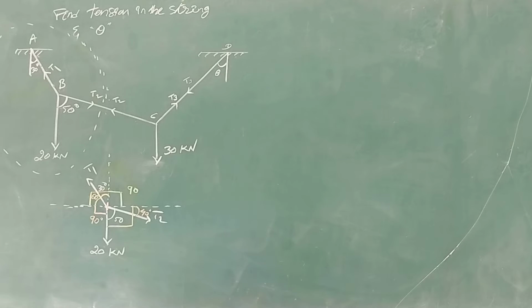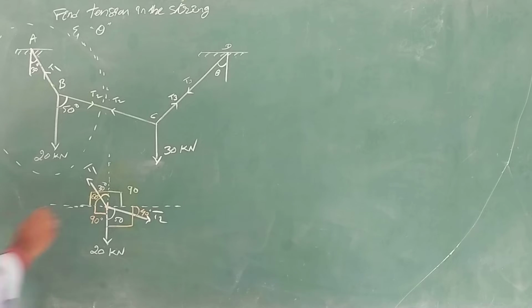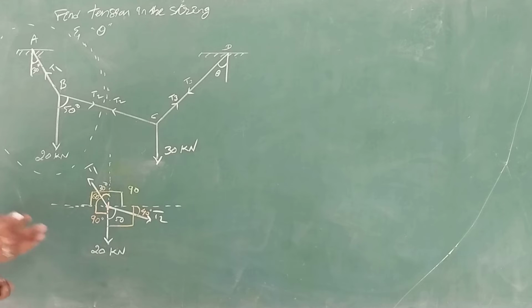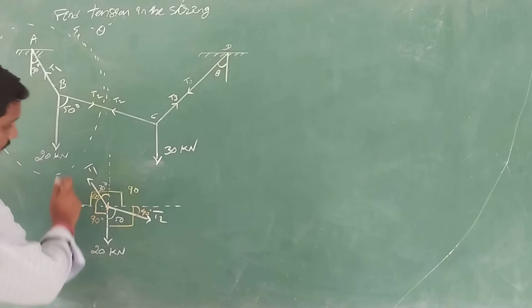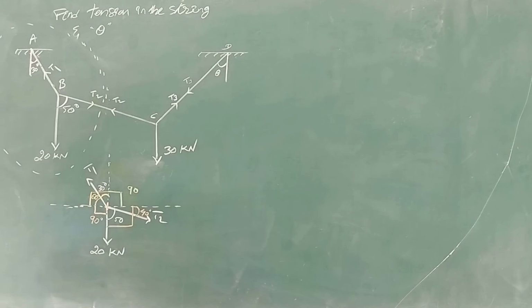I'll explain once more. You could see that I have extended this line. Just take a screenshot and try to understand. If you don't understand it, please comment and I'll surely explain again in the comments, or you can even text or mail me personally and I'll help you there also. So here, all the angles and forces are given. Now I'll apply Lami's theorem.